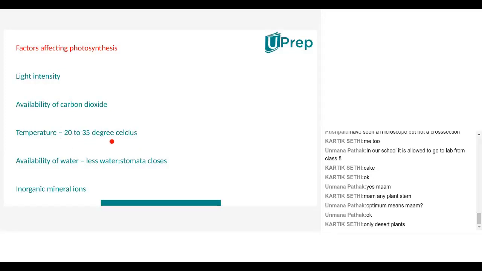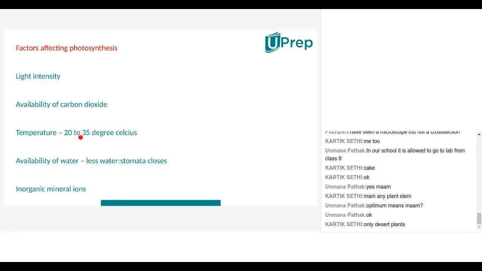If the temperature is too high, then the growth will not happen well. And all plants can't grow in desert or too much heat. Vice versa, if the temperature is less, for example 10 degrees, 5 degrees, a very hilly area, too much snowfall, there also plant growth does not happen much. There are only a few plants, pine and a few others, fir and all, which will grow well in those low temperature areas. So temperature plays a critical role for photosynthesis.